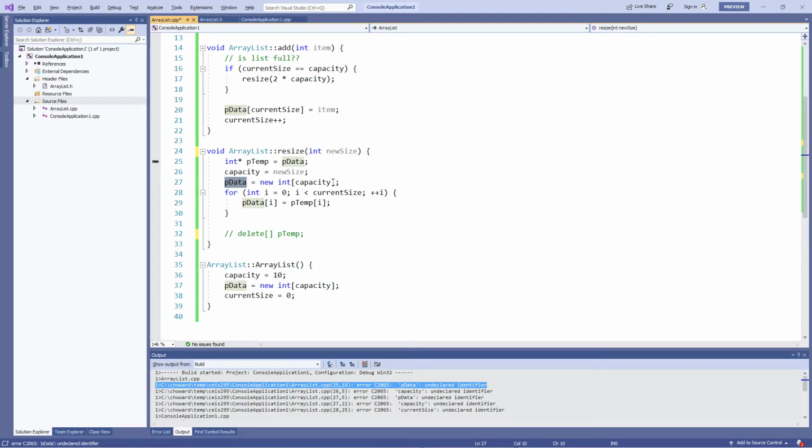And if we were to call resize over and over and over again in a loop, then we'd have a problem where we'd have these old blocks of memory that are still reserved and not being deleted, and there's no way for us to access them or free them up. And that's referred to as a memory leak. And if that happens enough, you'll eventually consume all the available memory that your program can access, and the performance of your program will go way down, and eventually it'll crash. There's a good chance it'll crash the system.